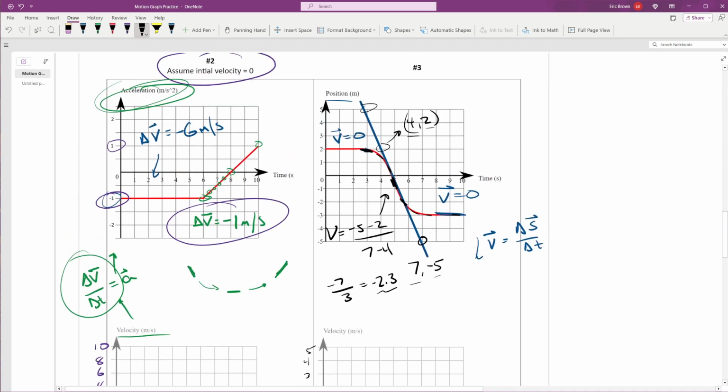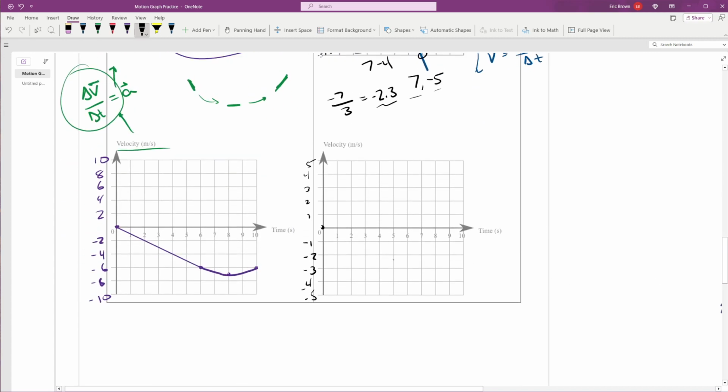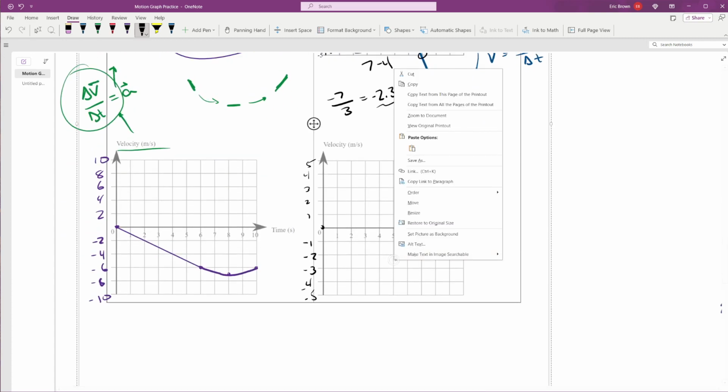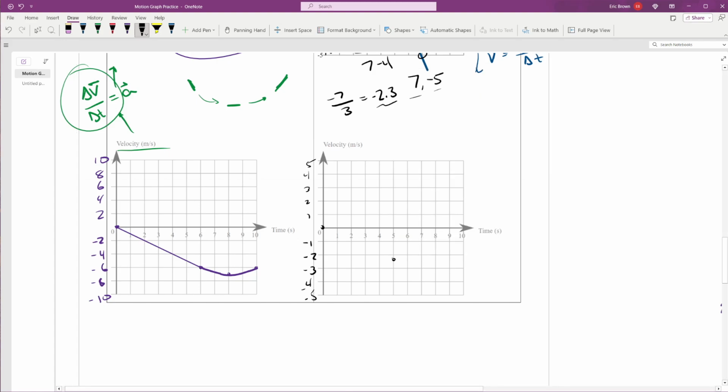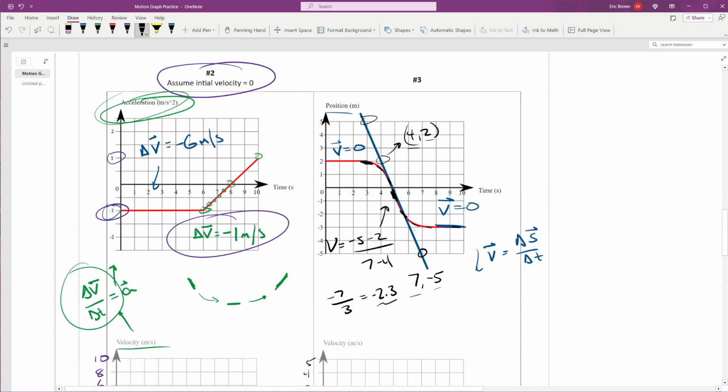I would say it's at that maximum negative velocity right in the middle, right at 5 seconds. So the first point I might plot is just that -2.3. The tangent line tells me that at 5 seconds, roughly here on my velocity graph, -2 point something. And I started at 0, I ended at 0. Now I just kind of got to decide, and there's a little bit of estimating and interpreting here. There's not an exact right answer.